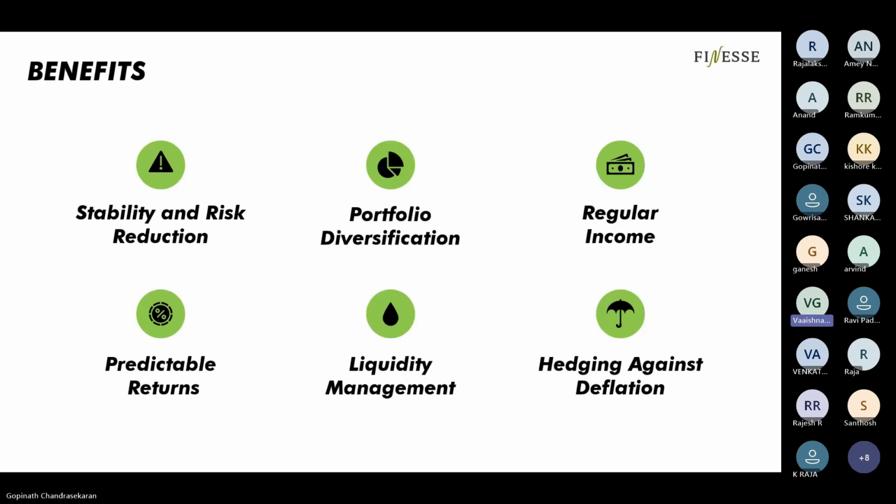So, coming to liquidity management, debt securities can be easily bought or sold in financial markets, allowing investors to manage liquidity needs effectively. Short-term bonds, in particular, offer flexibility if cash is needed quickly, while longer-term bonds can provide stable cash flows. So, this flexibility helps balance the need for liquidity with investment returns.